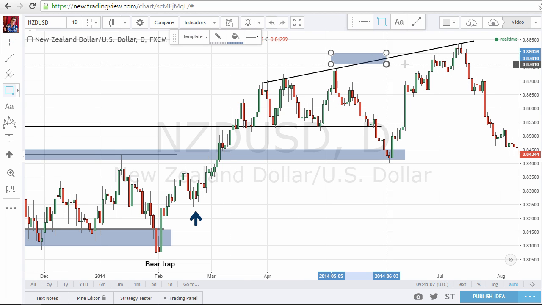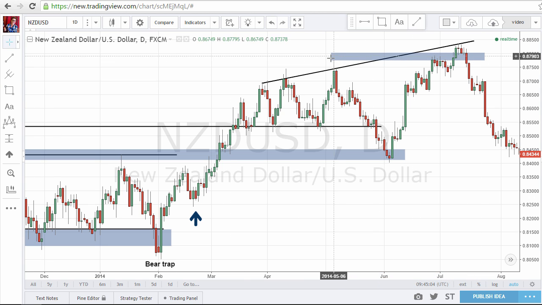Then obviously this would have been a very strong and important area that many people watched, because the absolute swing highs are always something that many people use for their trading, may it be stop loss orders or pending entry orders. So you can see that once price moved into the highs here with the trend line as well, you could expect to see a lot of trading into this range, because the breakout traders are looking to enter along, and the reversal traders are trying to wait for clues that the price is not able to break it.